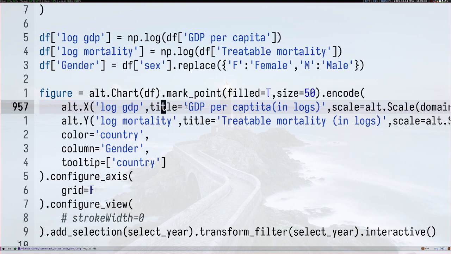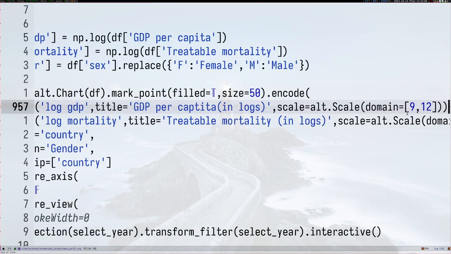So this is the label on the x-axis, GDP per capita in logs. We can say something about the scale at which we want to plot this. Basically we can specify that the scale will go from 9 to 12. Remember this is in logs, in log dimensions.